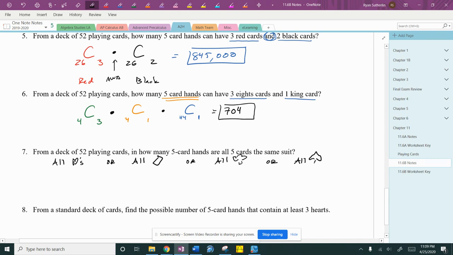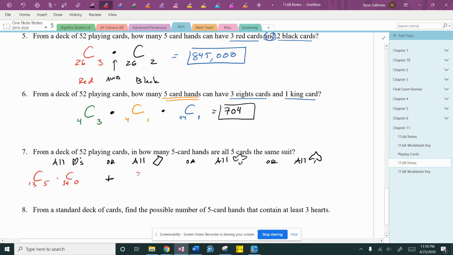Much better. So what's the probability, or how many combinations are they all hearts? Well, that means out of the 13 hearts, I want 5 of them. Now, I'm going to erase this and move this over a little bit. What I could add then is out of the 39 other cards, I don't want any of those. Again, this is that optional piece that I talked about earlier. Also now, in probability, or in math, when we have or, that's a plus.